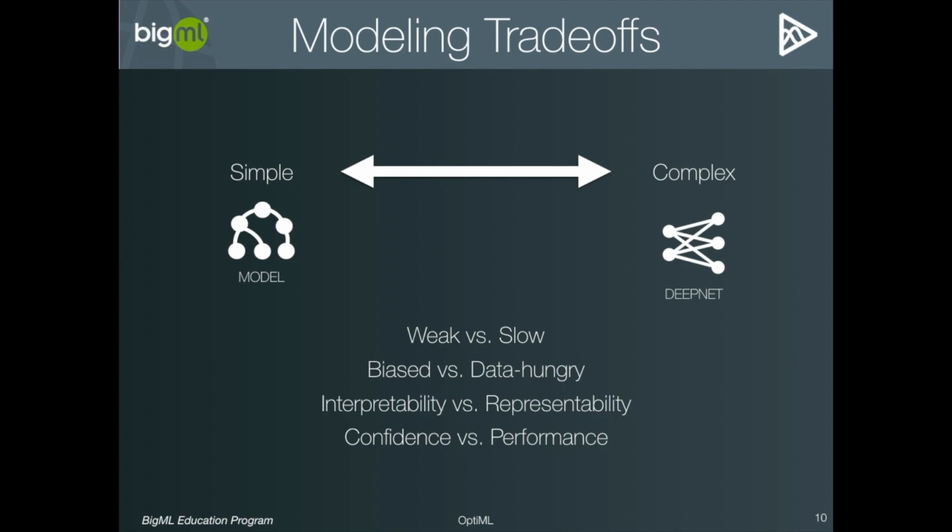For example, in some cases where you need to be able to know exactly why a model makes a given prediction, you may choose a simpler model with a slightly lower performance that is more interpretable. BigML provides the list of top models OptiML created, so users have the ability to compare and contrast different models and apply their subject matter knowledge to decide which model or models best suit their use case.